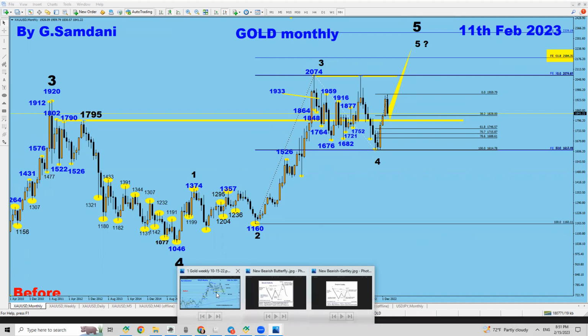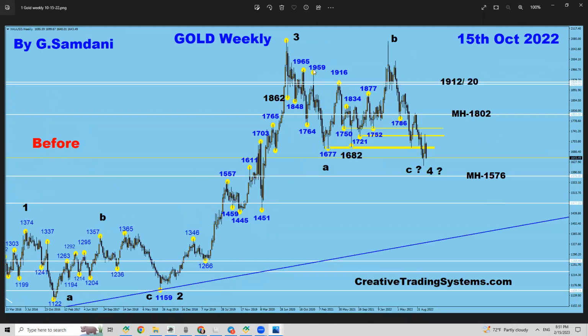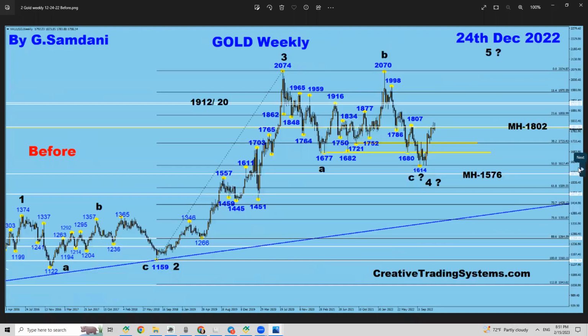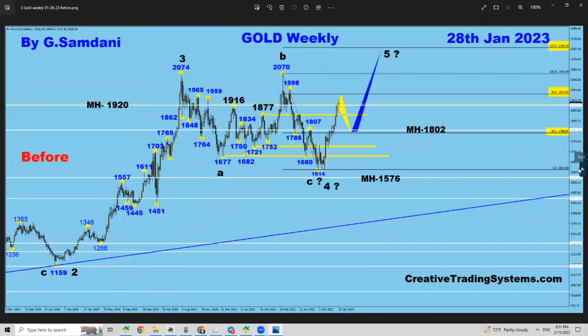So let's go back here. This is what it is. That's wave 1, 2, 3, 4. And I was expecting that this thing is going to go for wave 5. So what happened to this chart? Finally, this started to go up. And I said, okay, wave 5 is going to be this. And then big wave 5 will end here somewhere, right? And so this is wave 5 of wave 5. So let's see this chart again. It went all the way here.